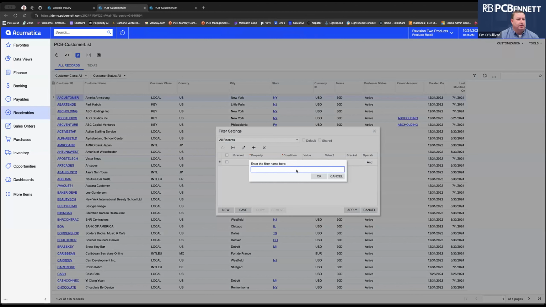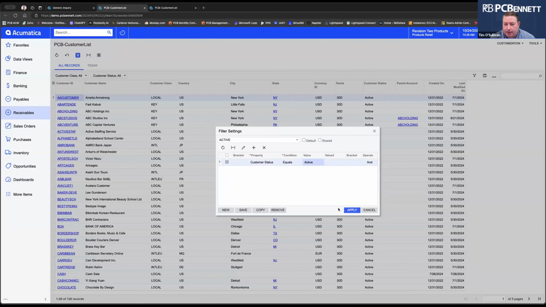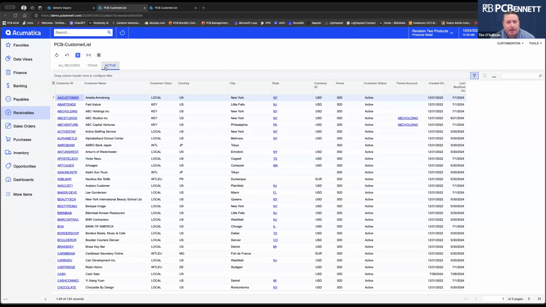And now it gives me the ability to put a filter on this. So we're going to say active and hit OK. And then if I apply that, you'll see I've got an active tab up here as well. And it's only going to show all of the active customers that are there.